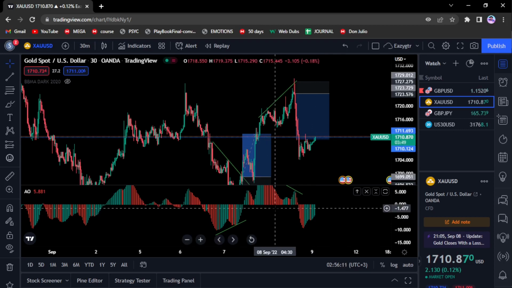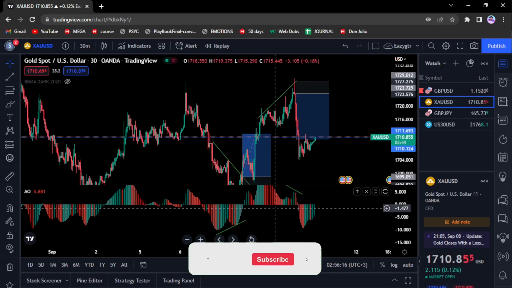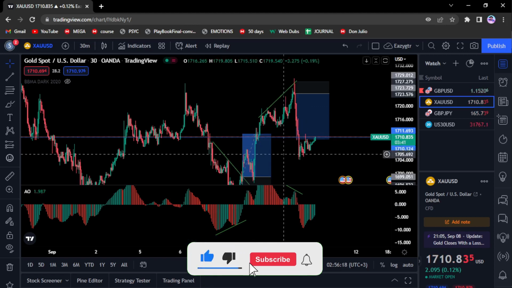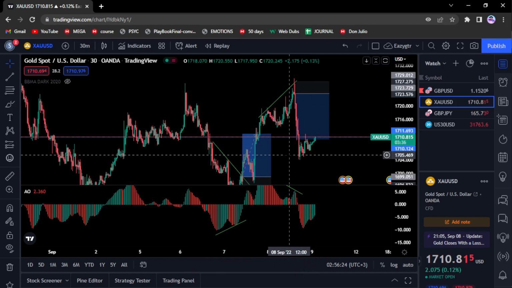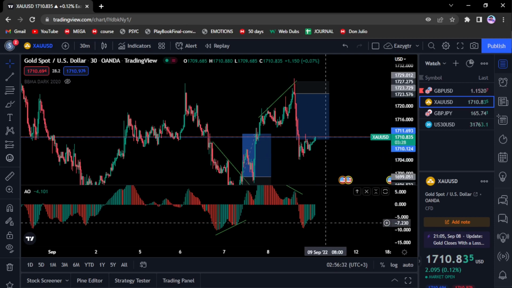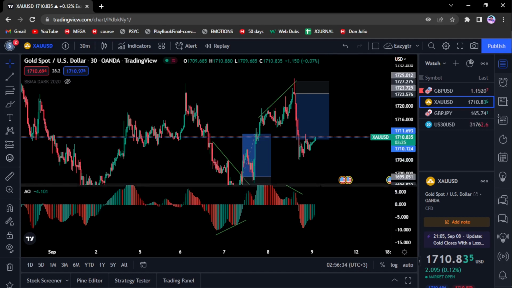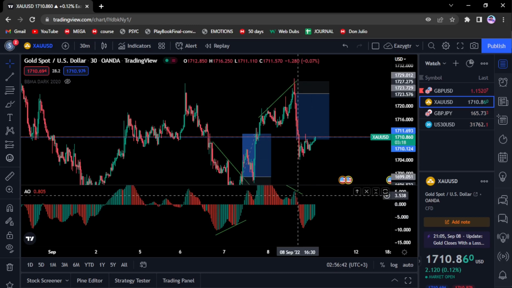So first things first, patience is very important when looking at Awesome Oscillator Divergence. If you get in too early, it's sort of like you're fighting momentum. Just wait for it. This is where 90% of traders are trapped. The Awesome Oscillator simply follows price. When it is below the zero level, price is bearish and it's moving in a downtrend. When it's above the zero level, price is trending bullish and it is in an uptrend.